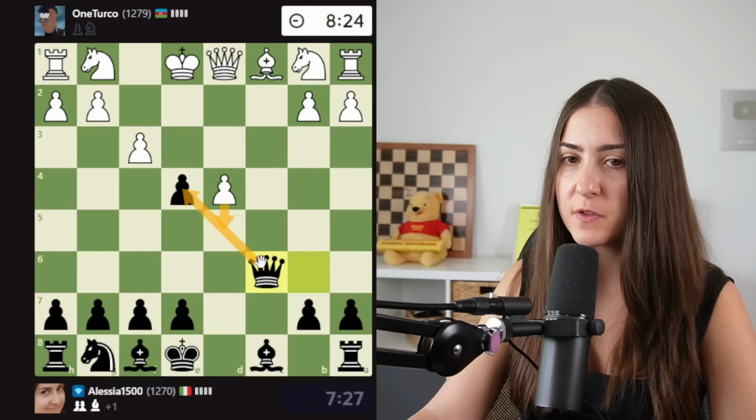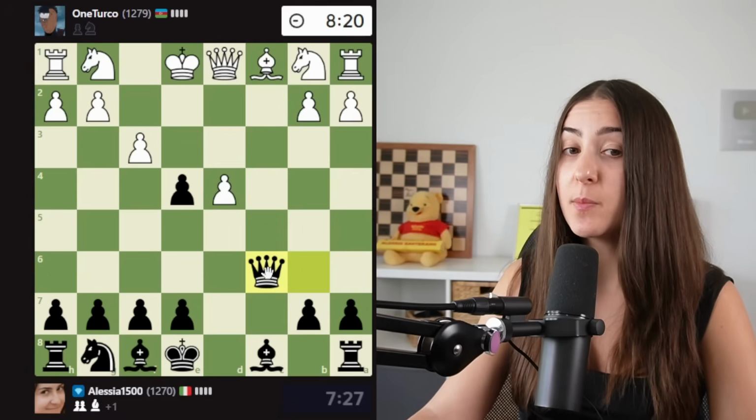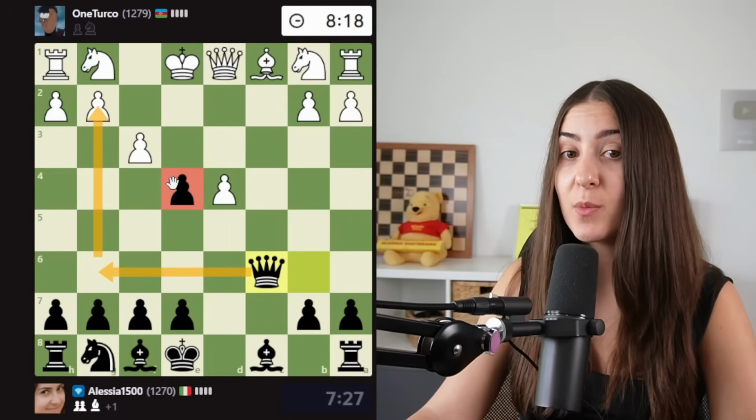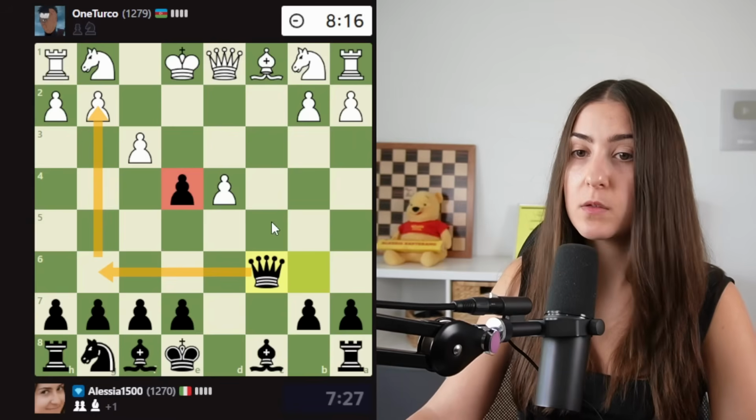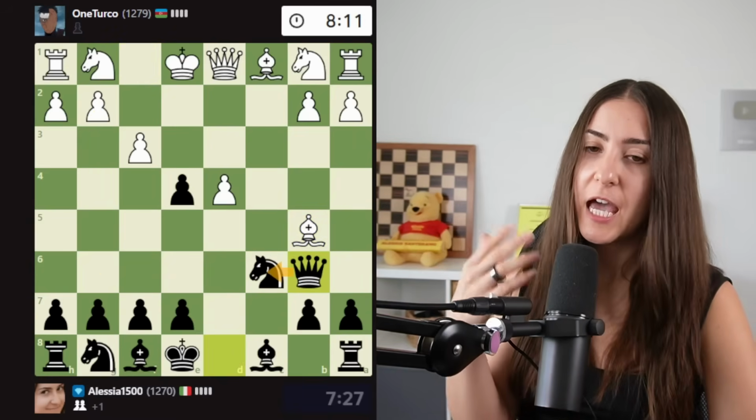Now d5 is a way to try to force me to move the queen one more time, but I can move my queen here, and I'm attacking this pawn plus defending this one. So trading was very bad. Usually that's a good point. Avoid trades.